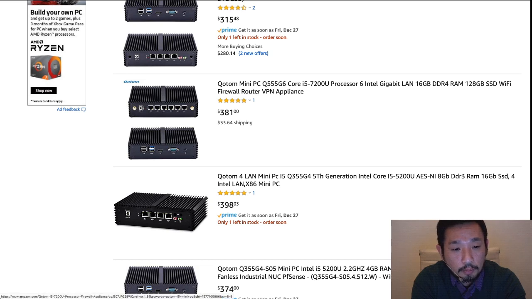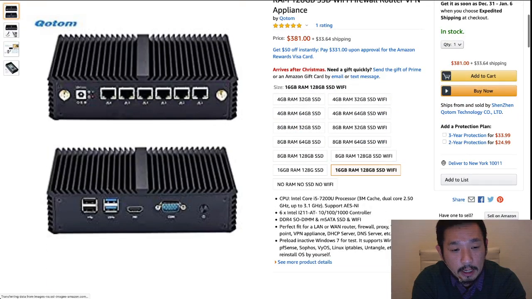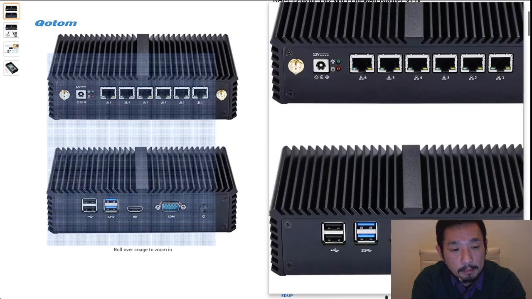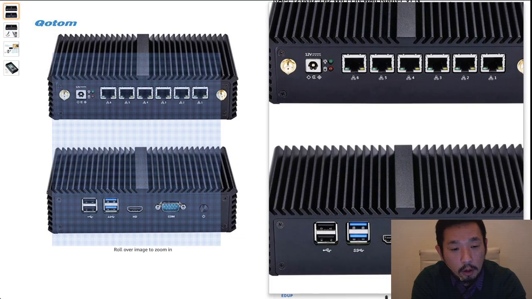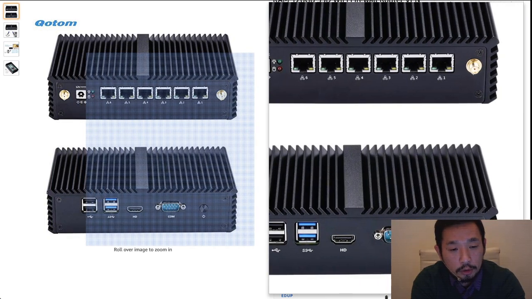monitors. So in this case, I am not using a monitor, and we'll get into that trick in a little bit. But this is a typical box that I would get, and this one has an HDMI port. Some of them have VGAs. They all have this COM port, which is actually an RS-232 serial port, the good old serial port.